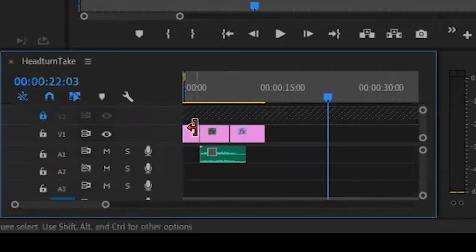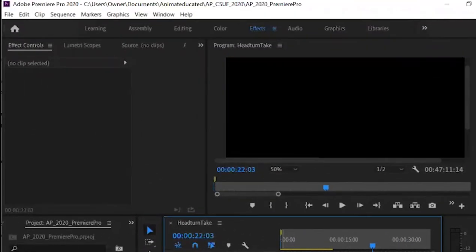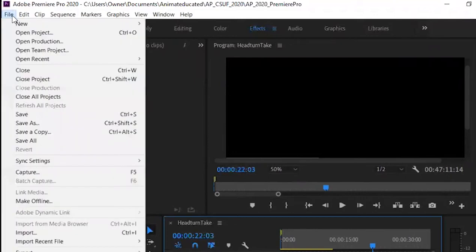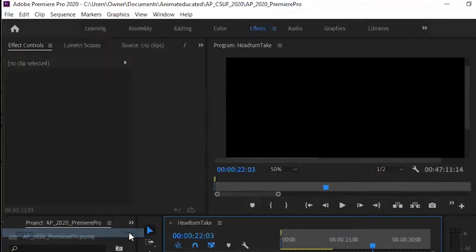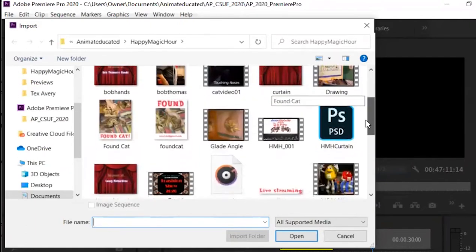And what you do is you go up to import your files. First you're going to go to File, then into Import, and you're going to have to search to find which one you want.